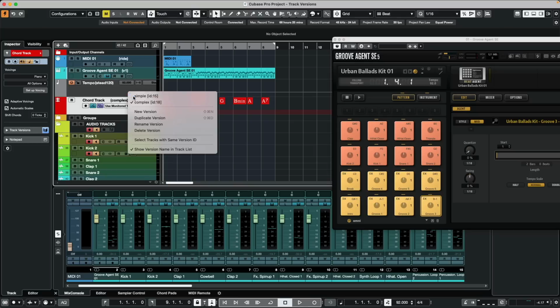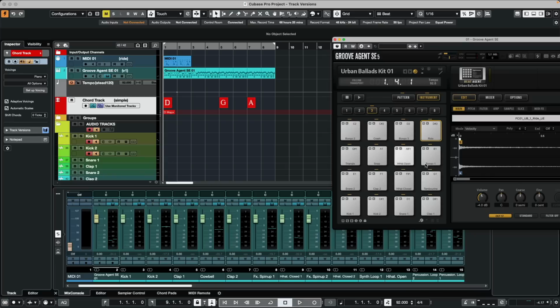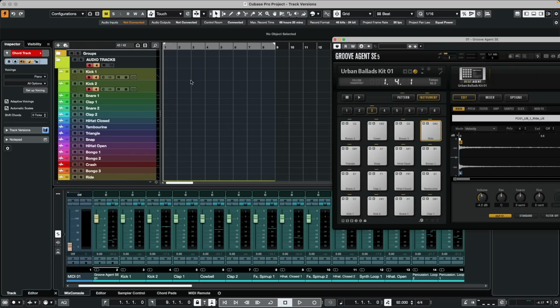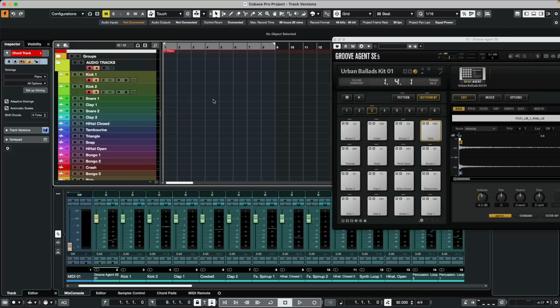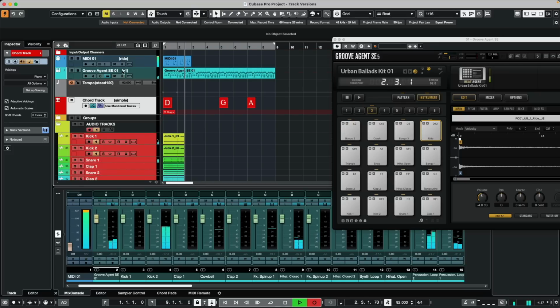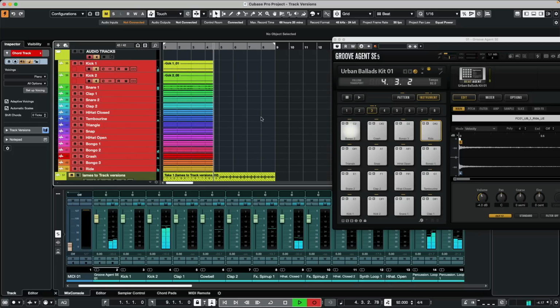Where track versions are most used is going to be with audio, especially recording a live group of multiple musicians together. So in this case, I have Groove Agent, the outputs are routed into groups, and those groups are set to audio inputs on our tracks. So let's say we're going to do a multi-track recording. Imagine it's a band, whatever. So I'm going to come over and just hit record, and we're going to capture the audio that's playing from this track version, going out to Groove Agent.